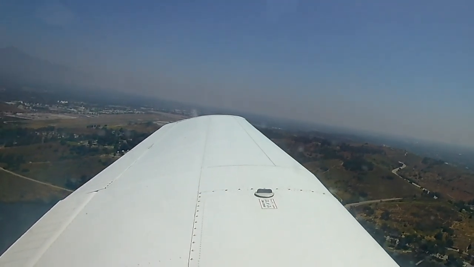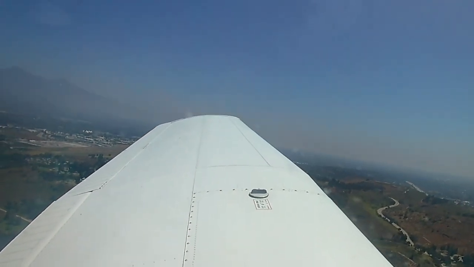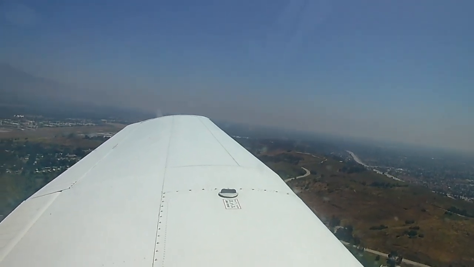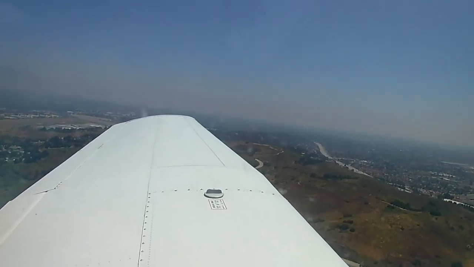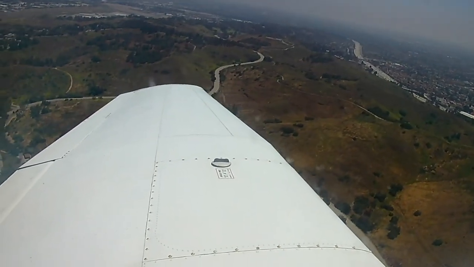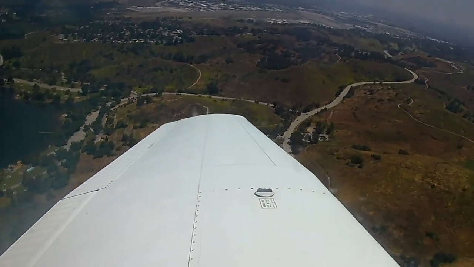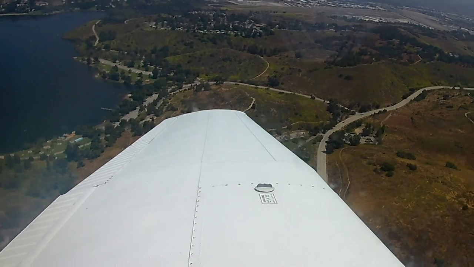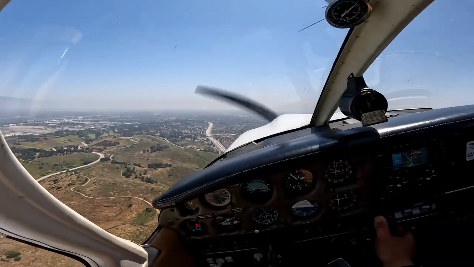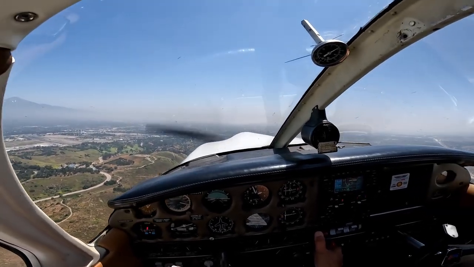I'll just follow the Cessna over there. See it? Yeah, I saw it. Okay. All good. You just said the traffic you're following is over the VOR, which is that orange cone. Yeah, he was over that orange cone. He just said advise when you have them in sight, and then you can just say traffic in sight. Right, okay.